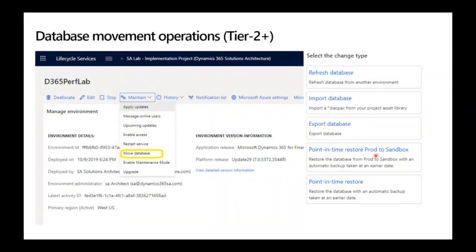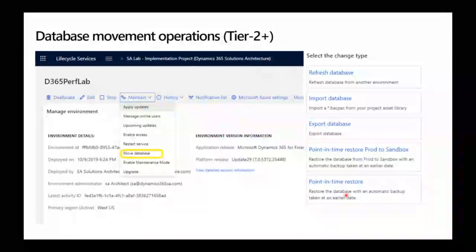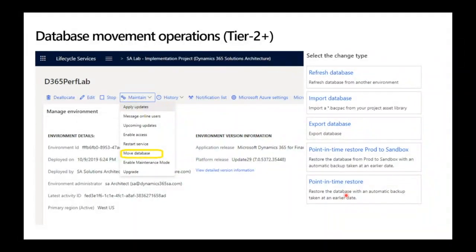And then the last one is the point in time restore. So this is a little bit the same as a rollback, but you need to understand that it is not exactly the same. A point in time restore is just restoring the database to any time point in the last 30 days.